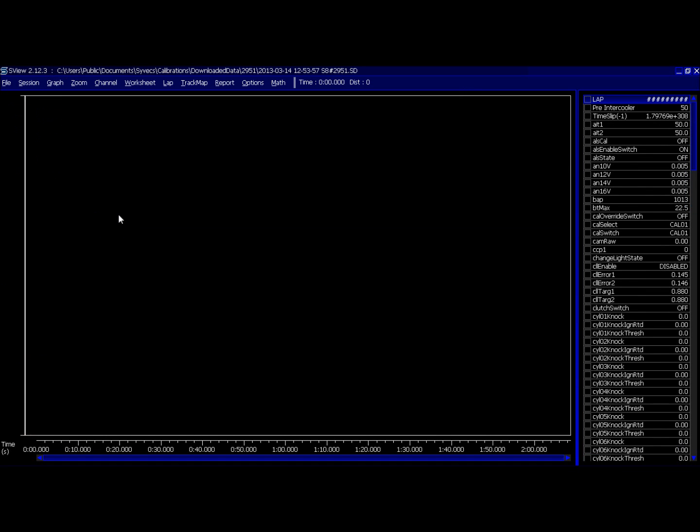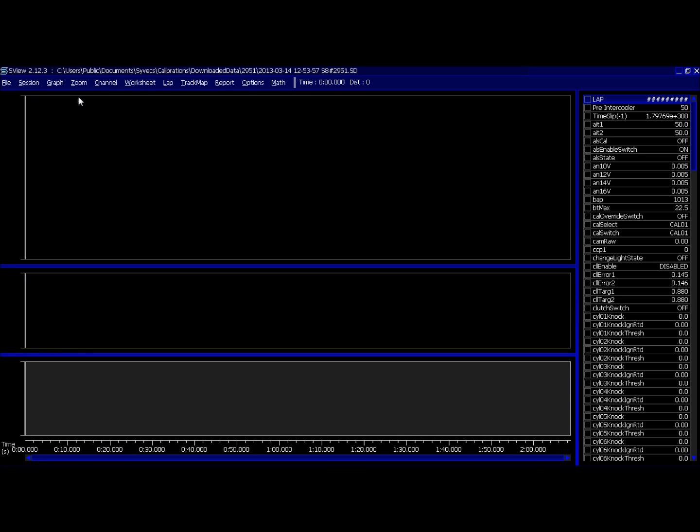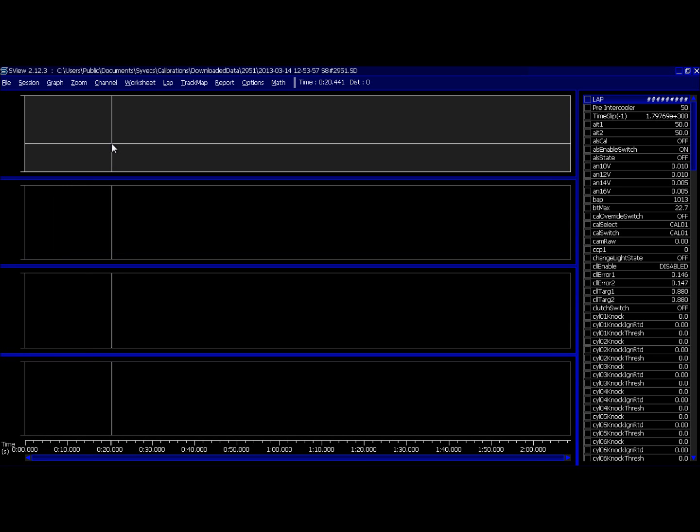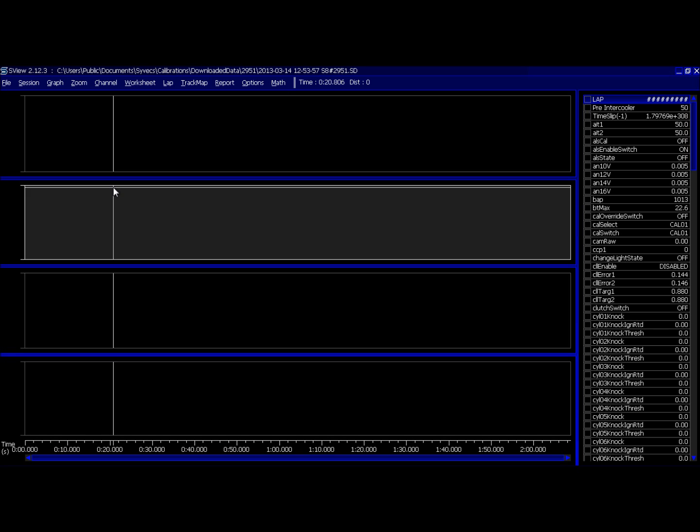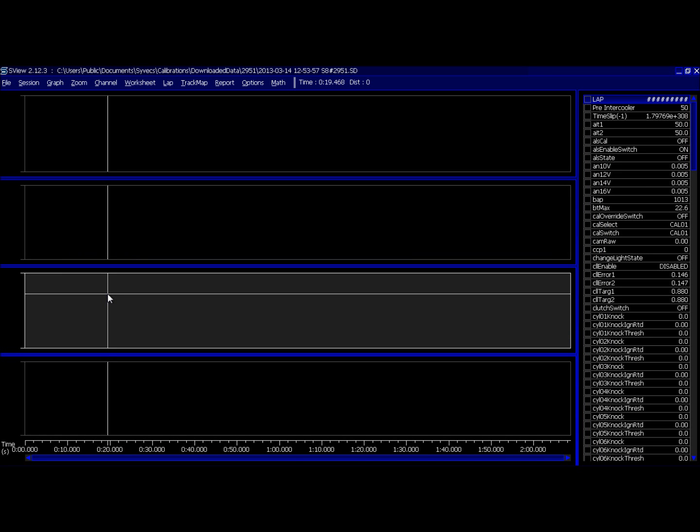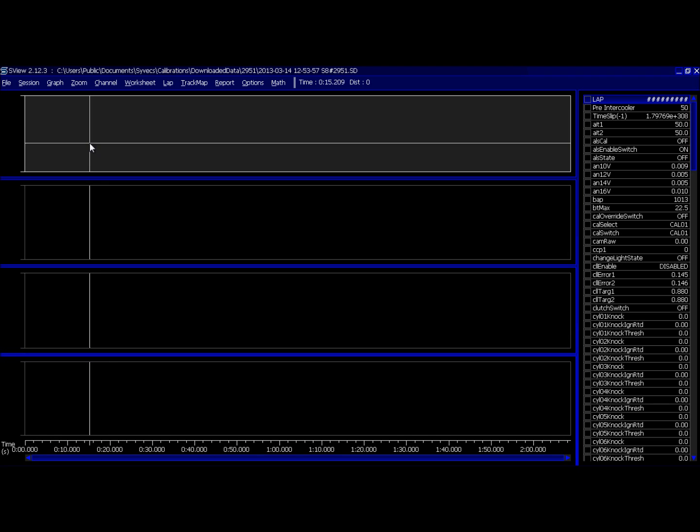What we're going to do now is go over how to open and set up a worksheet that you can save on your computer for next time when you come in, quickly opening and logging the specific items you wish to view. First of all, we're going to open up a section of graphs. So we're going to go Graph, Add, and open up a few more. Now we're going to make each of these graphs different parameters, like fixing each one. Say the top one maybe engine vitals, the next one down maybe your speeds, the next one down maybe your lambda and manifold pressure. To do that, you just click on the box of the graph you want and select the items.